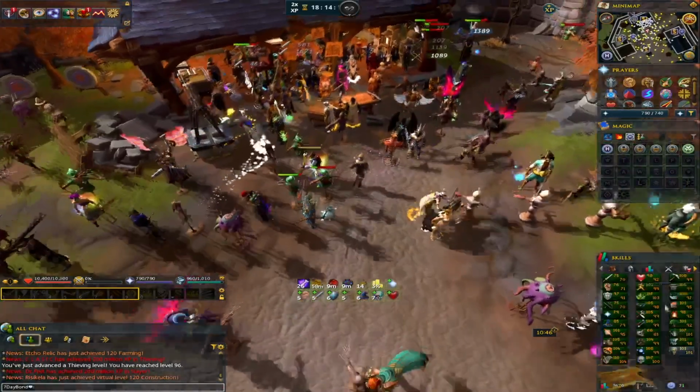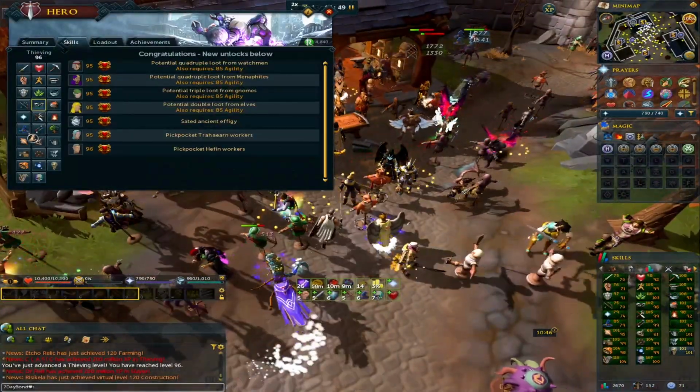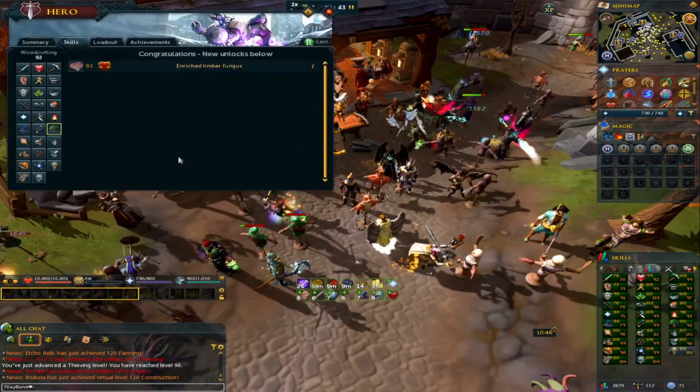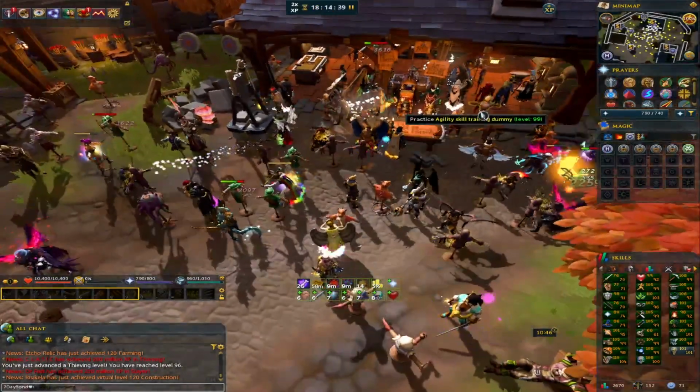But 96 thieving. So from 96 thieving, we are going to get extra loot for a couple of things. Effigies. We can now do Trahan workers and Heffin as well if we ever wanted to go and do that for AFK thieving. And we can also do enriched timber fungus because we are now 92 woodcutting.